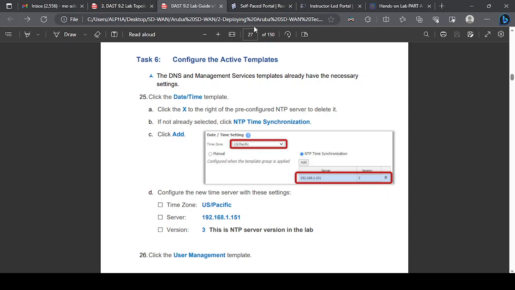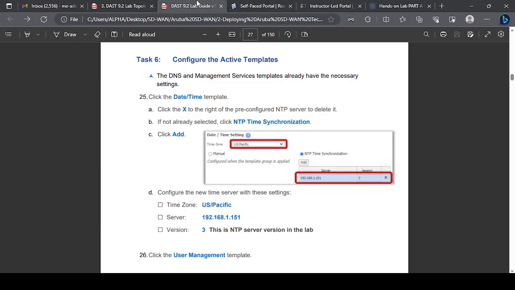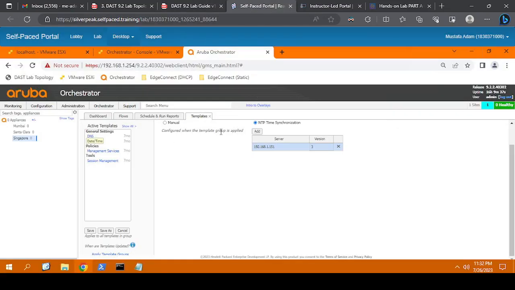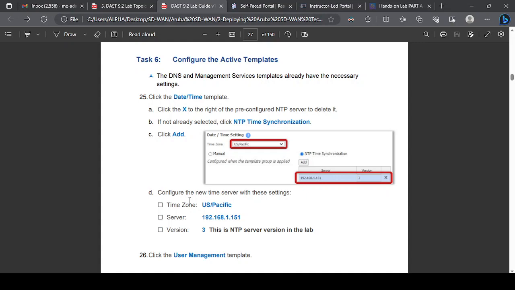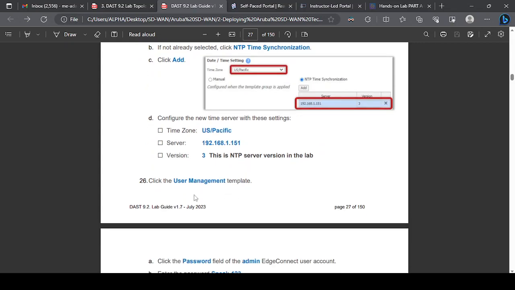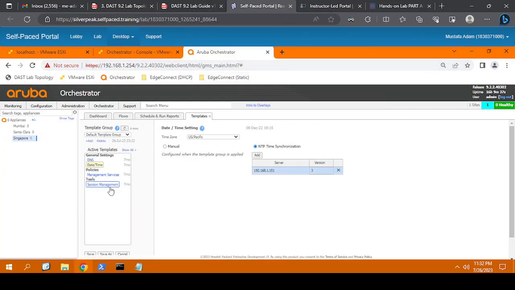Time zone, US Pacific. User management template. Okay, we configure this.